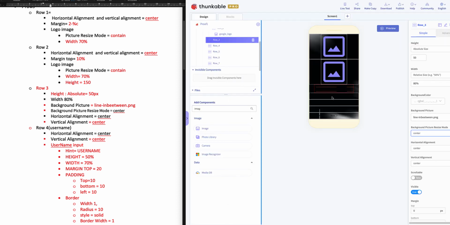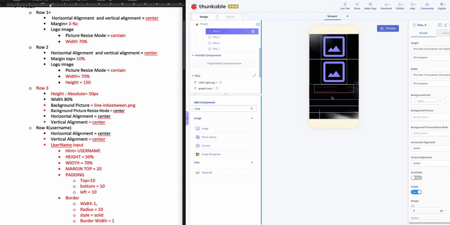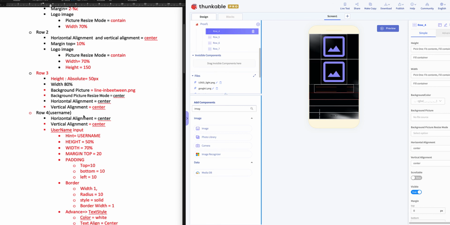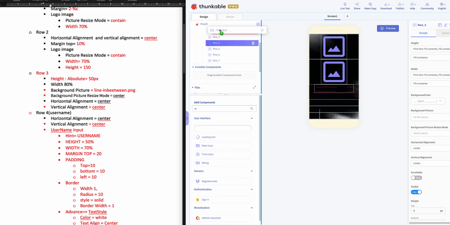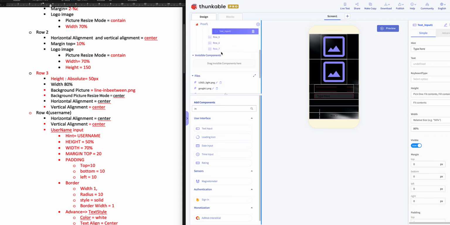All right, so I will select row 4, under row 4, which is the username, right? So I'm going to bring in the input boxes. I think that is called input. Let me double check. It's called text input. So I'm good then. I'll click on it and I'll come up there just to make sure I'm inside it. Once I see the orange icon, I know, yes, that's where it's supposed to be. So that's input, row number 4.